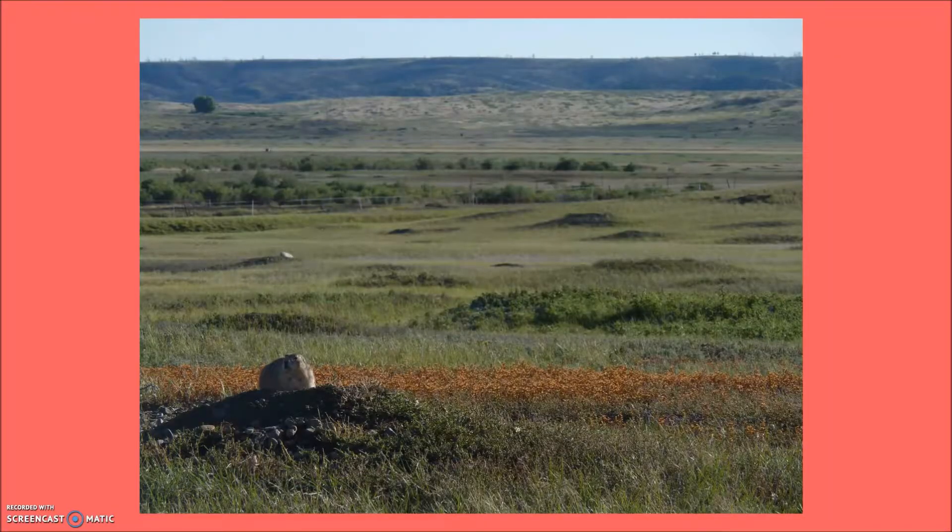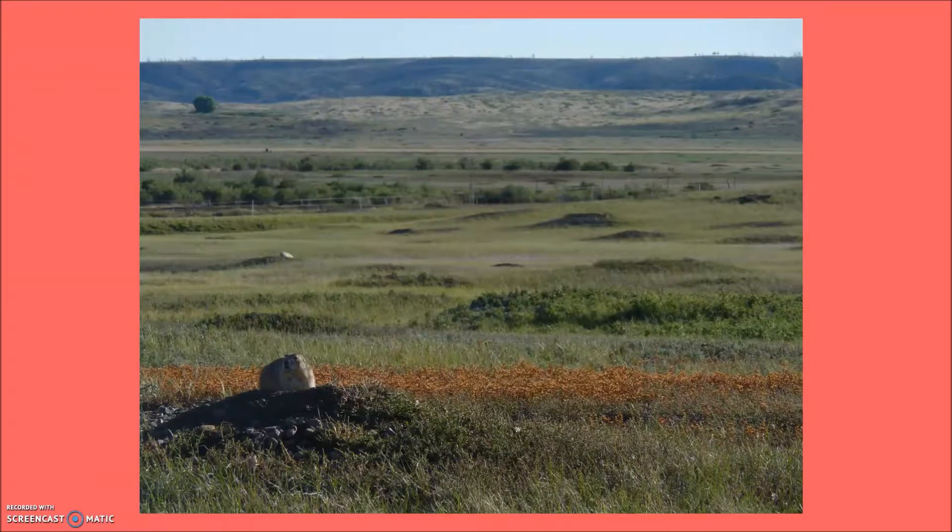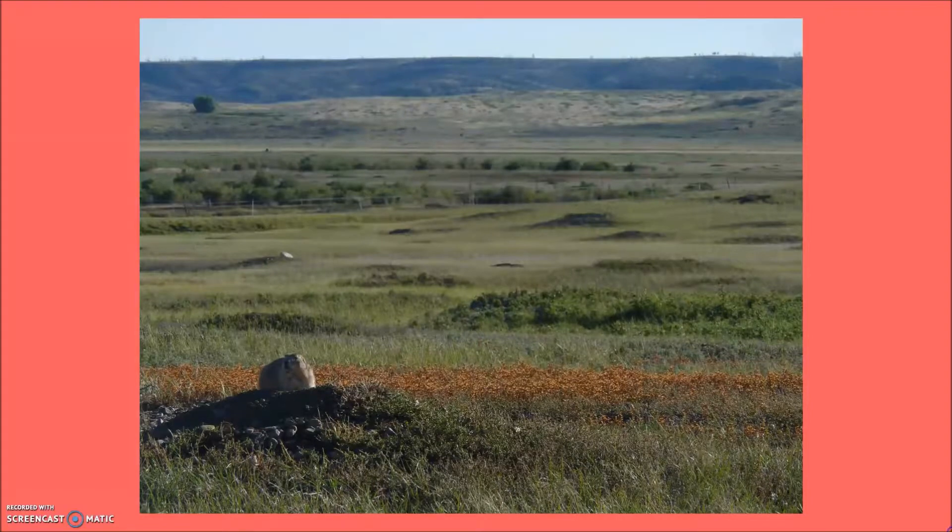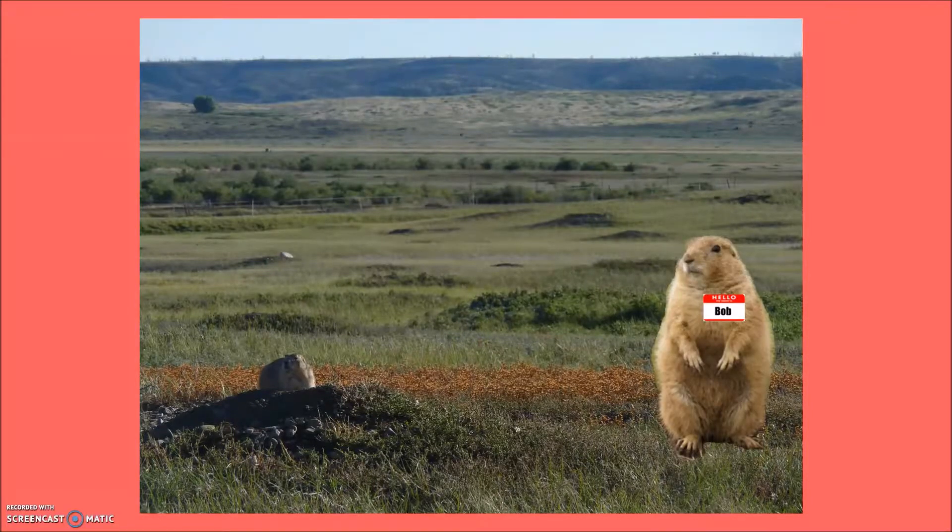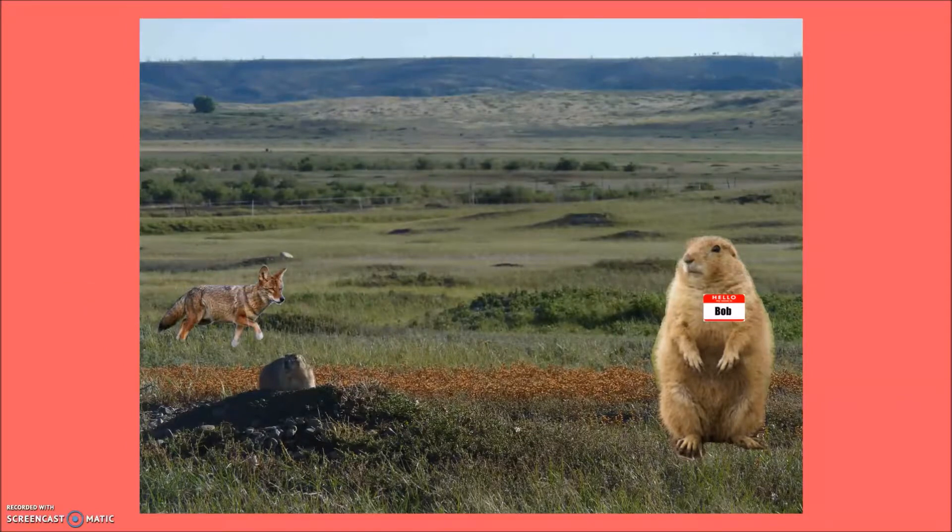Out in the grasslands of North America, there are lots of prairie dogs. They're colonial animals that live in complex networks of burrows. To stay wary of predators, prairie dogs generally post sentries to watch for signs of danger. Let's call one of these sentries Bob. While on duty, Bob notices a coyote on the prowl, heading straight for the prairie dog colony. Bob now has two choices.